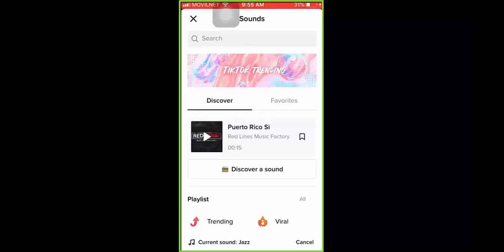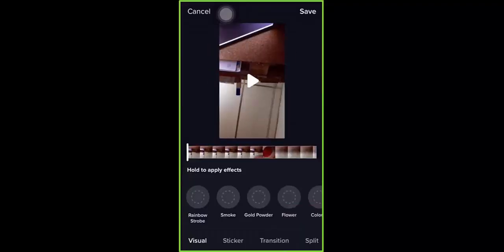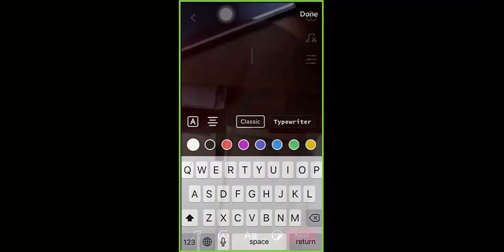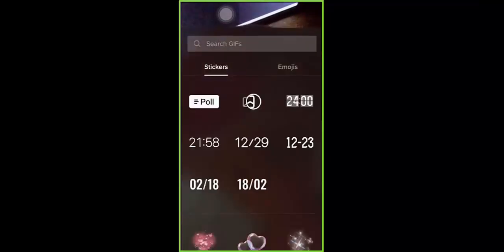After it's processed, you can then tap on filters to add or change the filter, and you can also tap on trim to cut the sound clip you selected. The volume of the sound clip can also be changed, and you can tap on sounds if you want to change any of the sounds that you'd already selected. You can also now apply effects such as transitions, and you can tap on character to add on-screen text to your videos. Finally, you can tap on stickers to add any of the things available here.